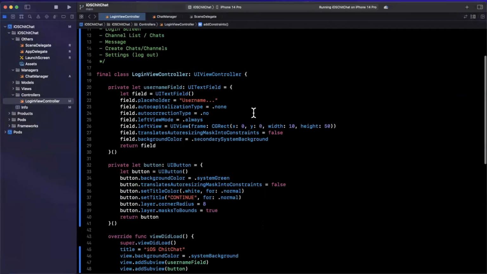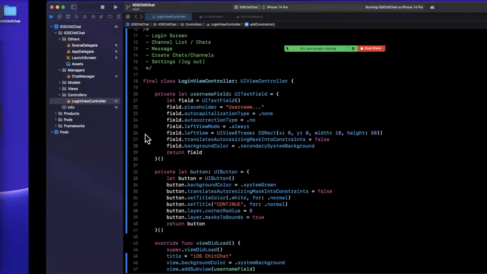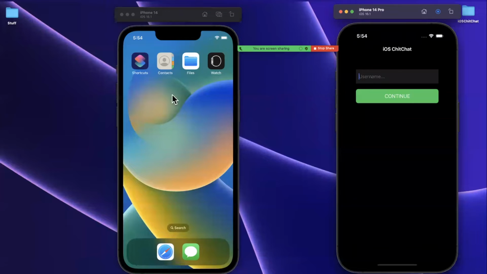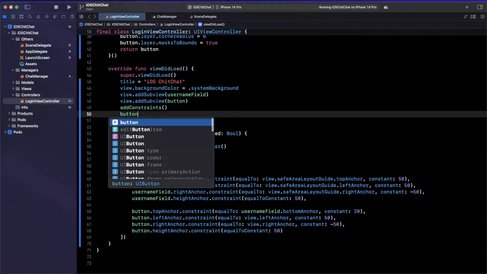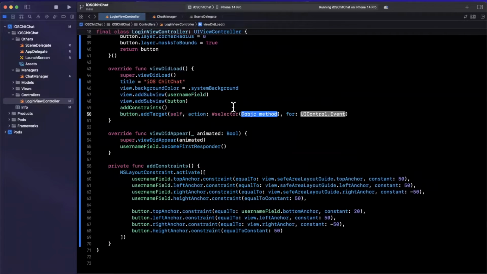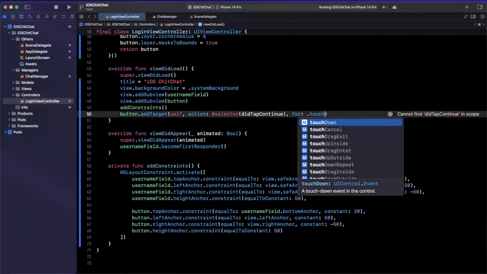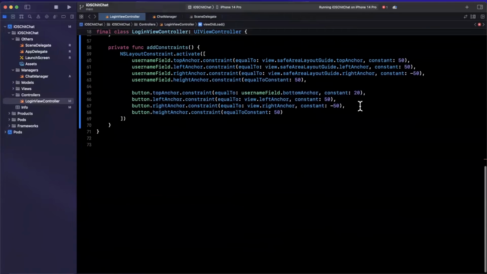And it's a little bright, but we won't fuss with the color too much so we can get at the good stuff and build out chat. So cool, once the user taps on this button, we want to basically sign them in and create a user, right? We want to connect a user. So what we want to do is attach a handler to this button. So we're going to say add target self, and the selector will be didTapContinue that we'll implement momentarily. And the action here, or the event I should say, will be touch up inside.